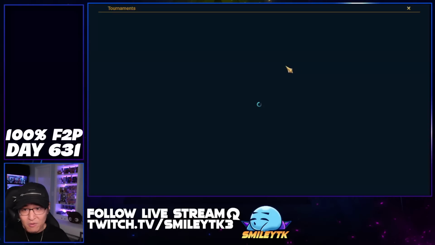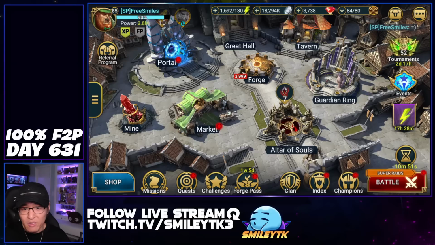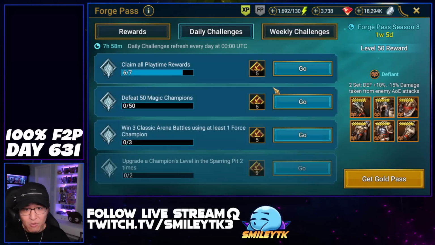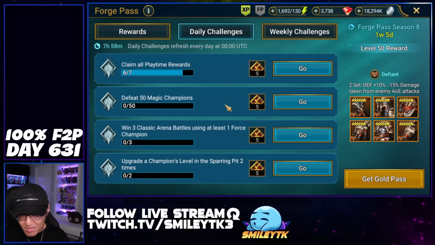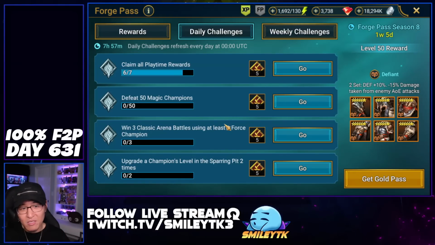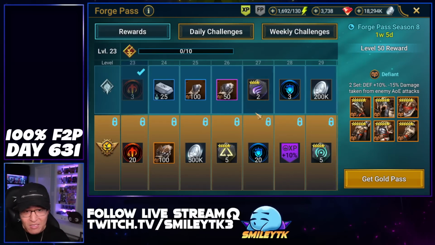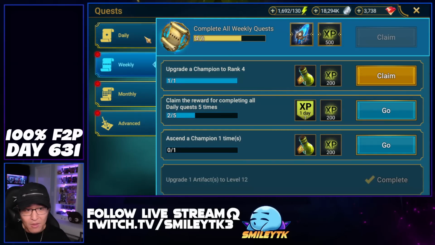There's no events going on right now, there's nothing else really going on. But I did collect most of my rewards here. All right, so as far as my Forge Pass goes, I think I missed out on like a full 2 days or something, but I did count it up, and if I don't miss any more events here, I have exactly enough days to get the rest of this done. So that's another thing I have to get out of the way.